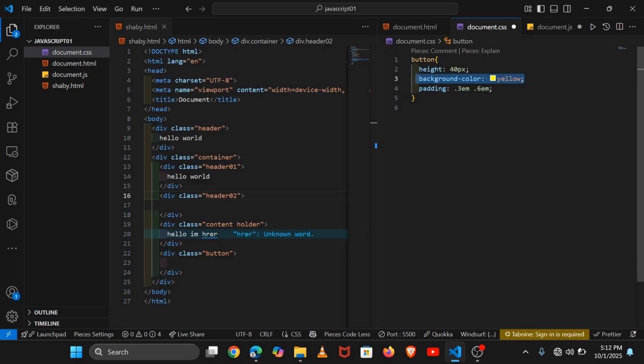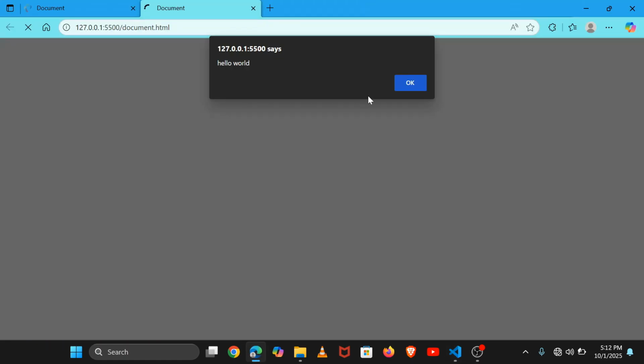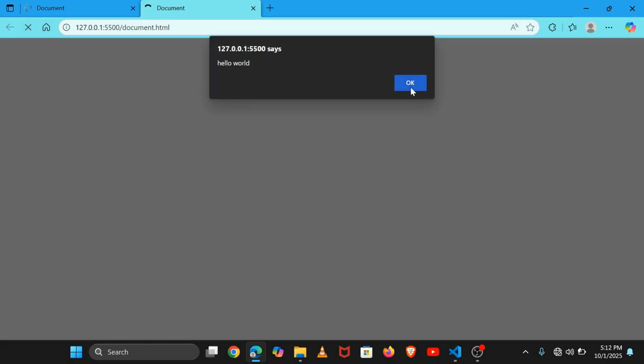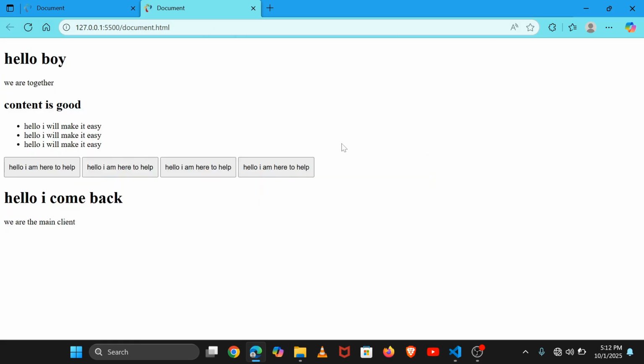Let me just clean this, and when you go back to the HTML, you can see our button has the global declaration, with no background color or font change or border radius. This is the global declaration.